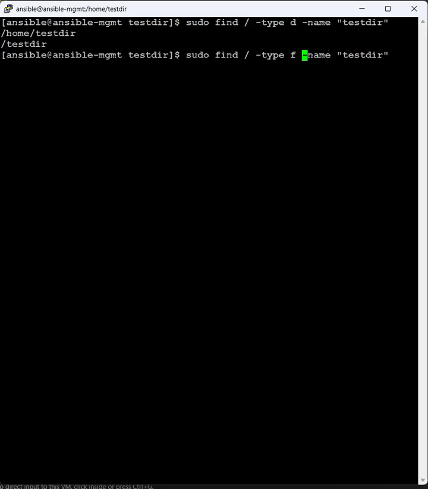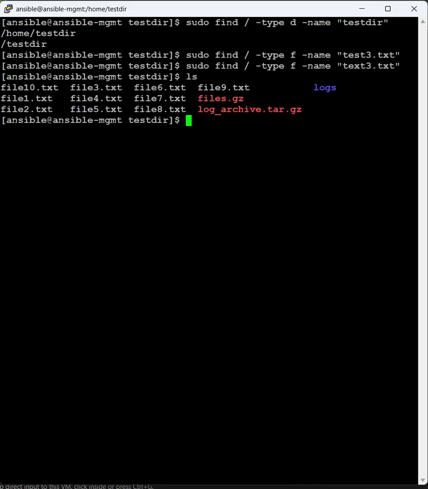Now we want to find a file. To find the file, we can use test4.txt. Sorry, we don't have test3, which is why it's not showing file4.txt.